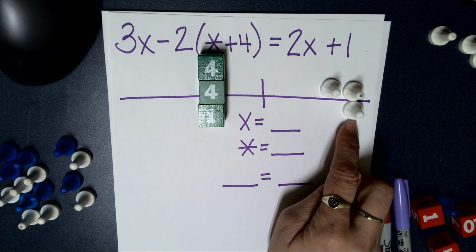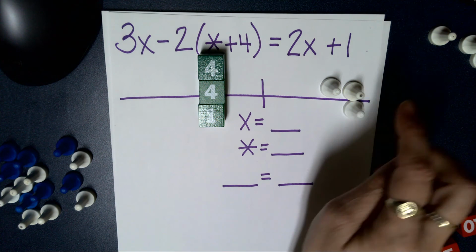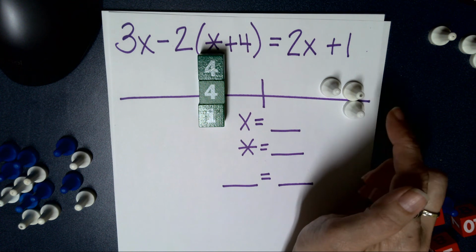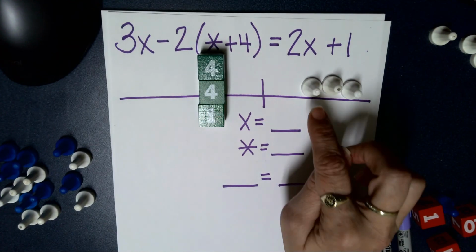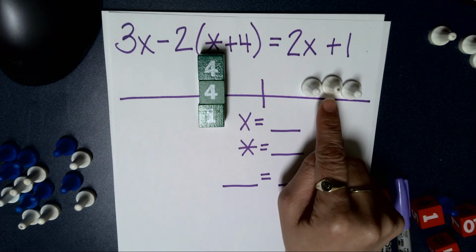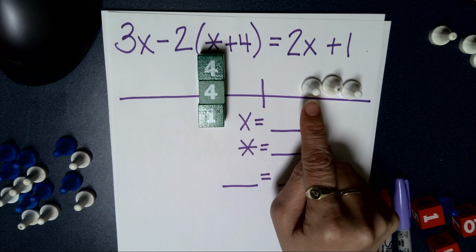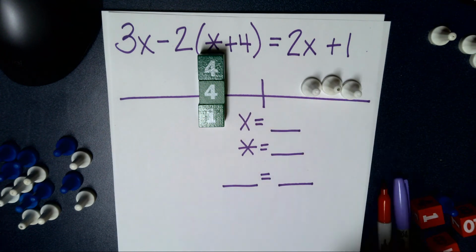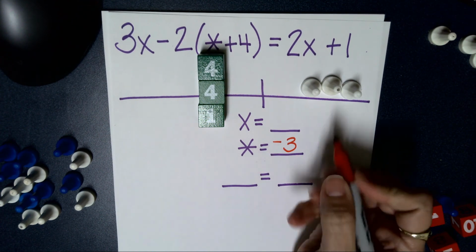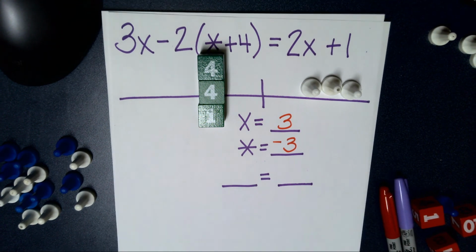So what number do we add together 3 times to get the opposite of 9? Well, these are negatives, so I know my number is going to have to be negative. So let's try -1. So -1, -2, -3. That is not -9. So let's try -2. -2, -4, -6. That's not -9. So -3, -6, -9. -9 is equal to -9, which means that my star is -3, which means my pawn is +3. So let's check and see if we got this correct.